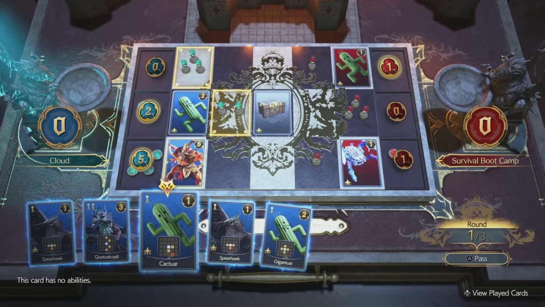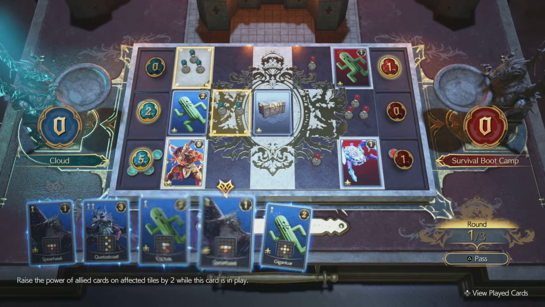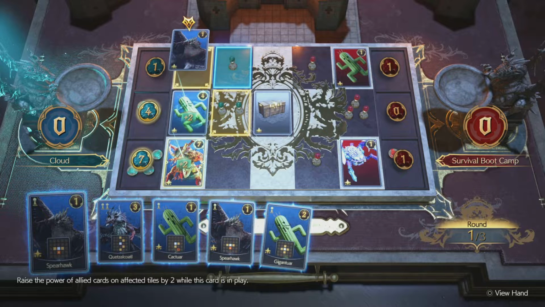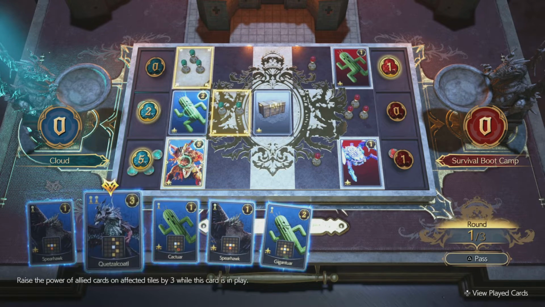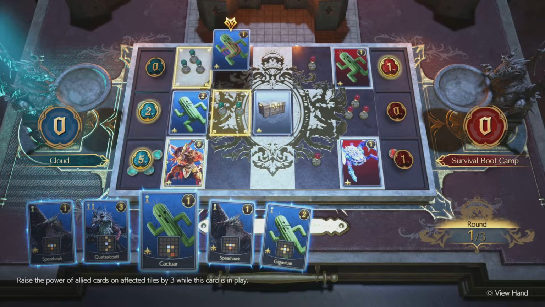From here on, you want to continue progression and you want to use up every single card in your hand, ideally speaking, because you want to obviously buff the Ifrit card as much as possible. Now there are 2 options here. I can use the Cactuar card or the Spearhawk card. I decided to go for the Cactuar card.